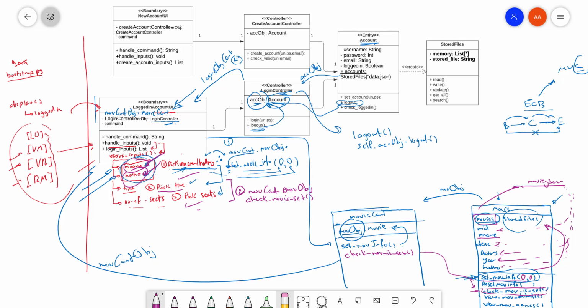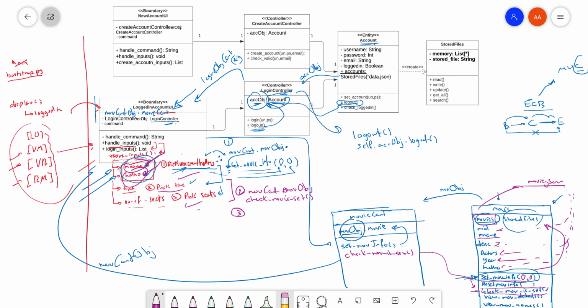So if the movie is set, the thing that we can do afterwards is set the reservation information.